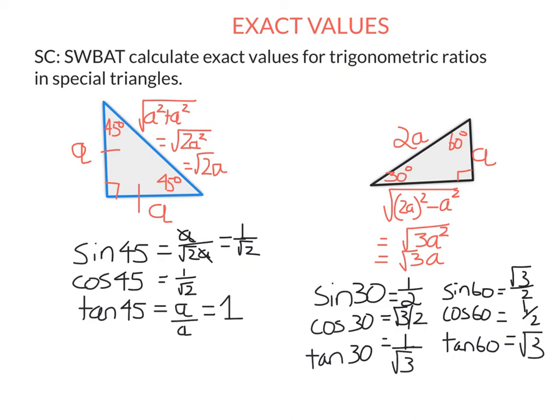Unfortunately, you've just got to remember them all. But the reason I went through why this all works and drew these diagrams is that if you can't remember a bunch of numbers, make sure you can draw these diagrams. They're not too hard. If you're looking for 45, it's a right-angled isosceles triangle. If you're looking for 30 or 60, it's a 30, 60, 90 triangle, where the shorter side is half the hypotenuse, and remember, the shorter side is always opposite the smallest angle. So make sure you'd be able to recreate these diagrams if you can't remember all these exact values.